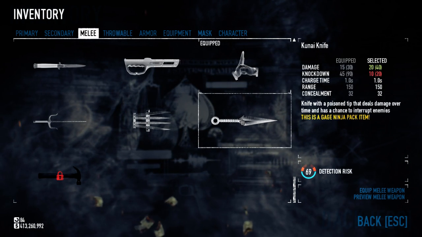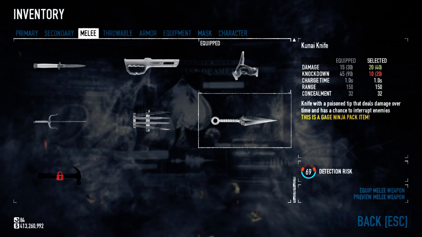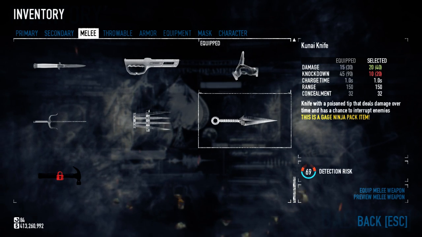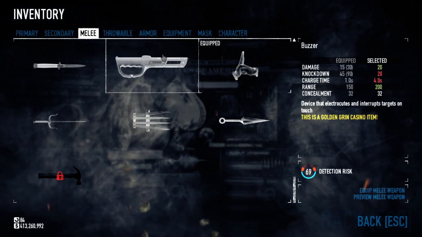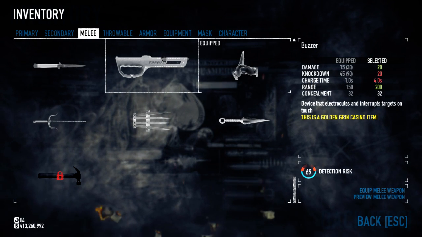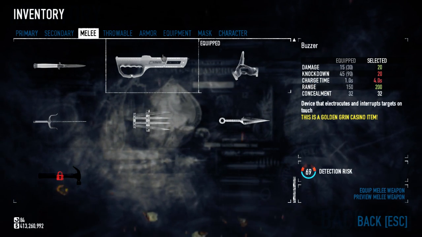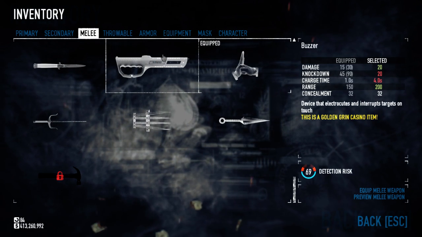The one that's different is the Kunai Knife with the poison tip DOT and the chance to interrupt enemies. I like that they've given people another option aside from the buzzer to interrupt targets with a melee weapon. I think they're moving towards a really good direction with that, but the buzzer is just better, more range. You can definitely interrupt targets.